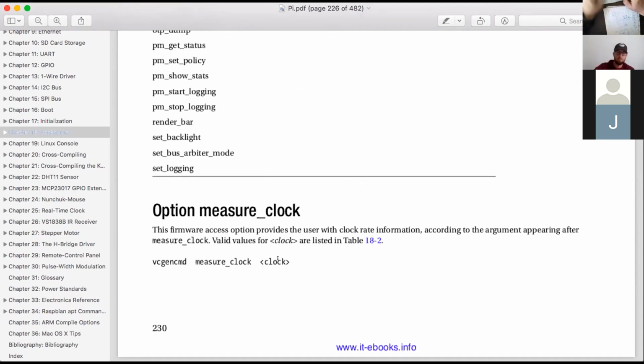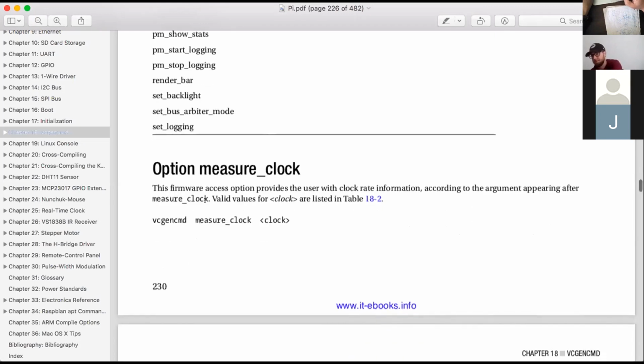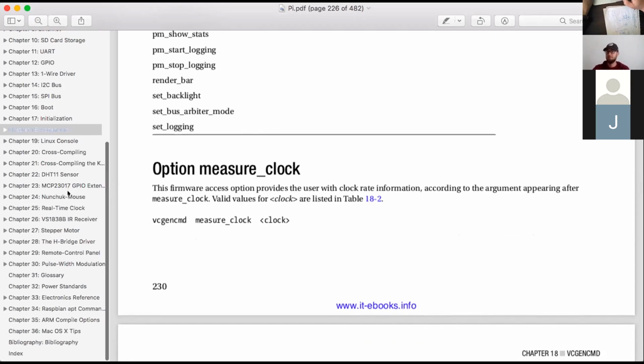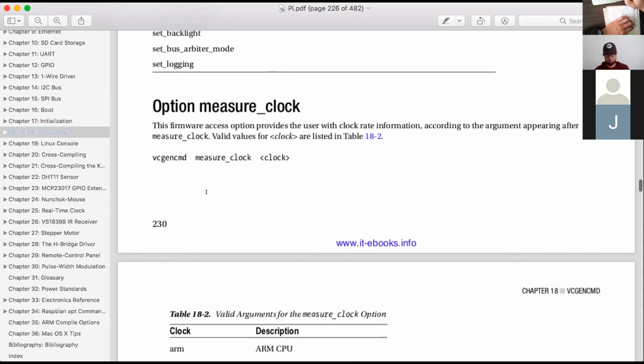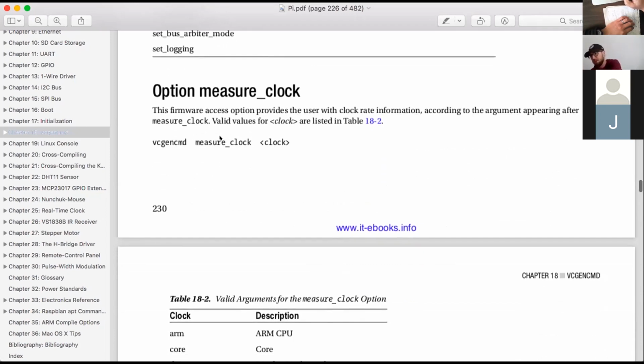It does crashes. So I didn't use my Raspberry Pi for a couple of days. This morning, I wanted to turn it on and SSH to my Raspberry Pi, and it crashed. If it crashed, that's no good. So I did my overclocking and I changed it back this morning. So I stopped overclocking. And I do notice when I'm overclocking, I measure my clock.